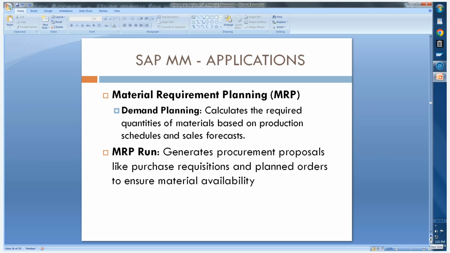Next important critical application that we have come across is materials requirement planning. This is the most crucial application from the business perspective. We are dealing with so many materials in our organization. At any given point of time, they have a certain quantity of stock available. But at any given point of time, we must be able to know whether we are supposed to add certain stock to our organization, thereby purchasing the material. This has to be decided based on the available information in the system.